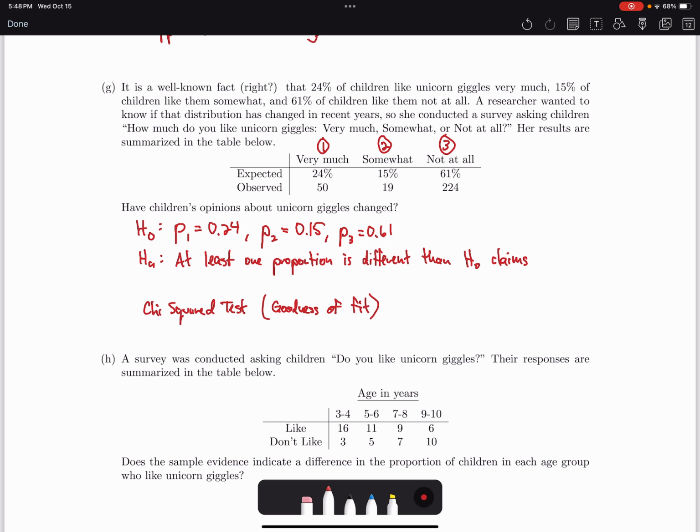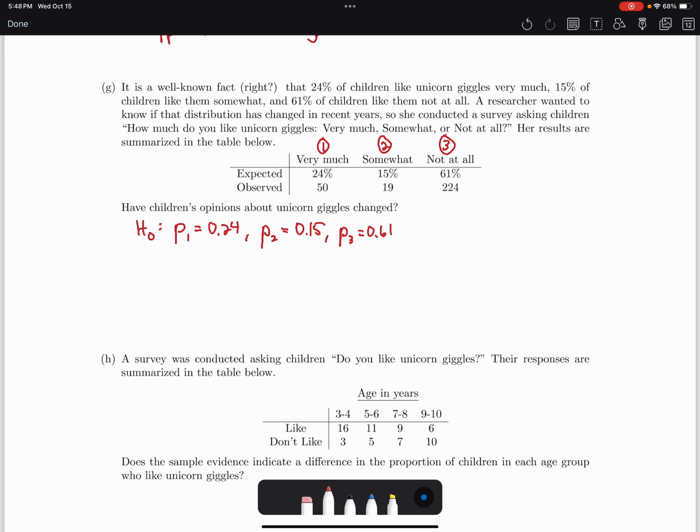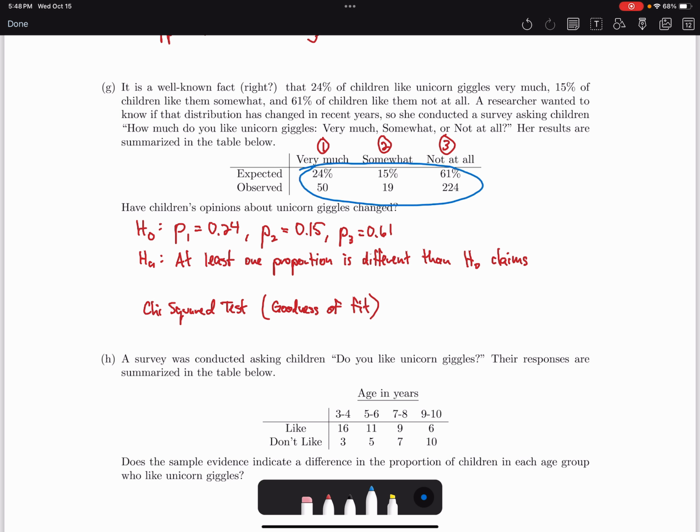Okay, here are the hypotheses that you should have. So this might be a little bit confusing to you because you might look at this chart right here and see all of these numbers. And then that might make you think that, oh, this is a numerical variable, so I should be testing means. But not so, okay? Because this chart is not the raw data. These are not raw data. This chart is a summary of the data, okay?